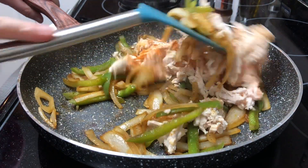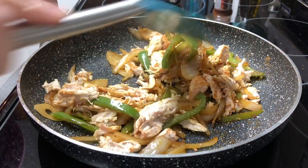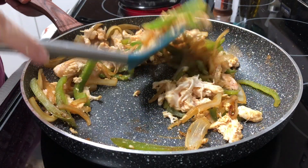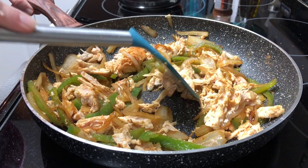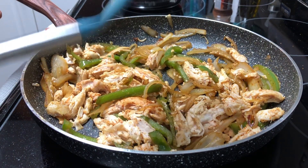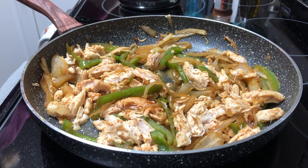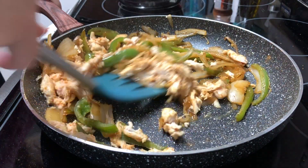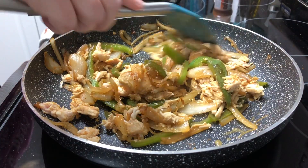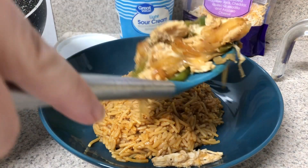Since this was a chicken and rice bowl with the adobo seasoning, I added more adobo seasoning to the chicken. You could make it even more flavorful by cooking the chicken raw or from frozen in the adobo seasoning, but I really got my money's worth with that Costco rotisserie chicken — I had it on the salad, I had it in this rice bowl, and I also used it for chicken and stuffing in last week's video. All together I got six or seven servings of meals out of that one rotisserie chicken.